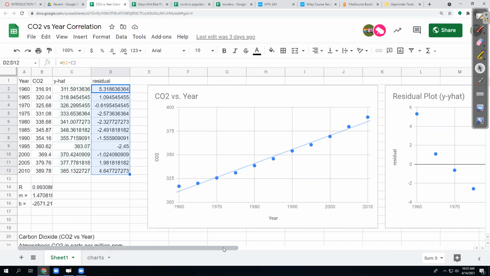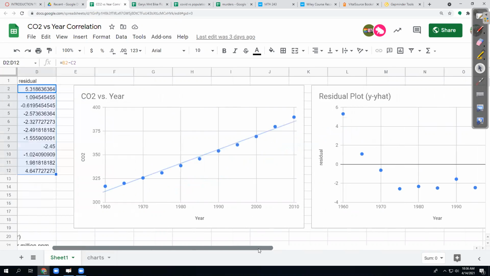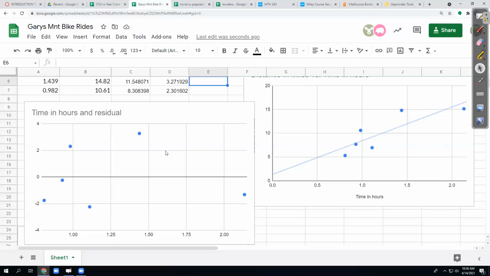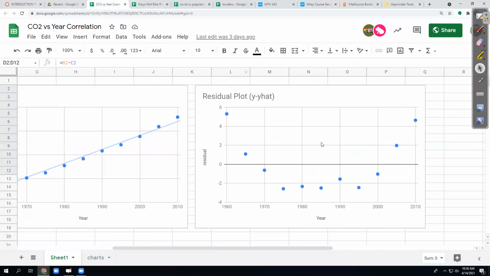And so let's look at the graph of the residuals. Is there a pattern to the graph of the residuals? And the answer is, well, yeah, there's a curve to these residuals. I see a pattern there, right? Compared to my mountain bike rides, they were just kind of scattered randomly. I don't see a pattern there, but there's definitely a pattern here. So this fourth thing says, pattern to the residuals means you shouldn't have used a line here.